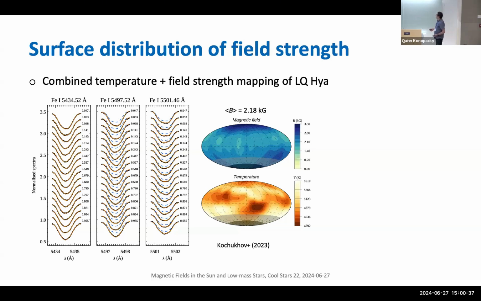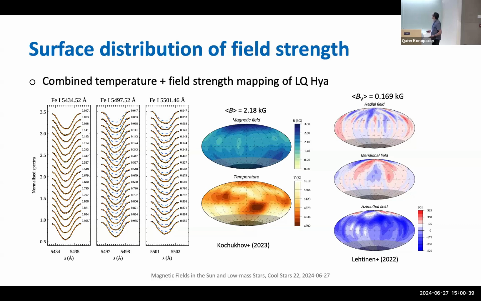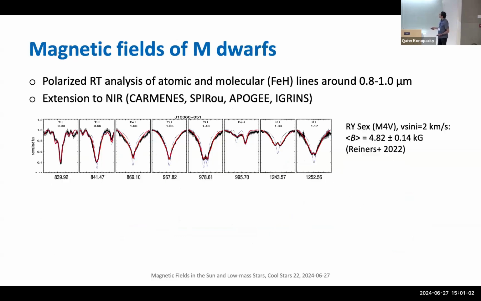And we happen to have Stokes V from the same observational data set, and this is how classical ZDI would look if we apply it to the same data set, the ZDI version. And you can see a huge difference here: less than a kilogauss average field strength, versus 2 kilogauss here. So this tells you how much ZDI is actually missing of the magnetic field flux. You have already seen this picture earlier in the morning.